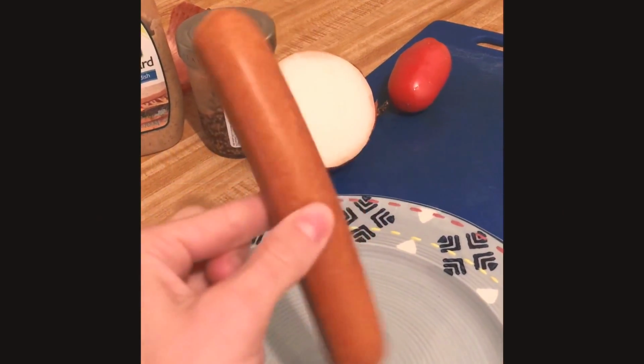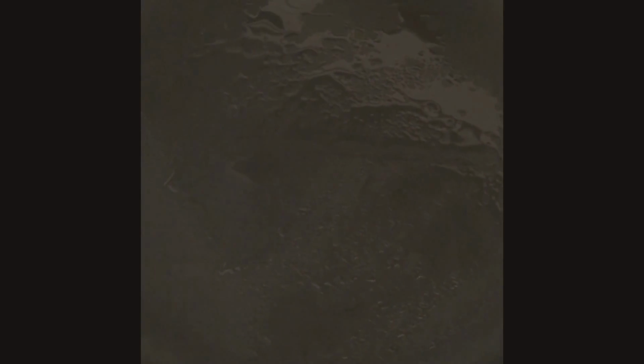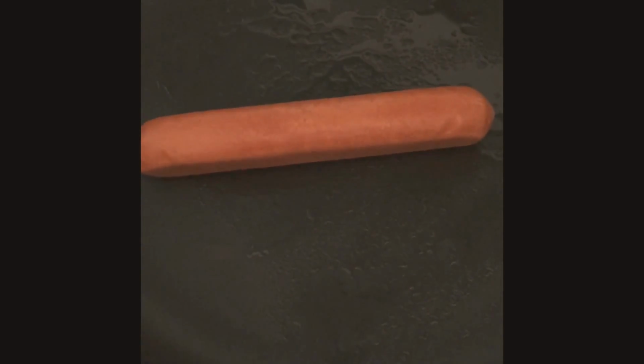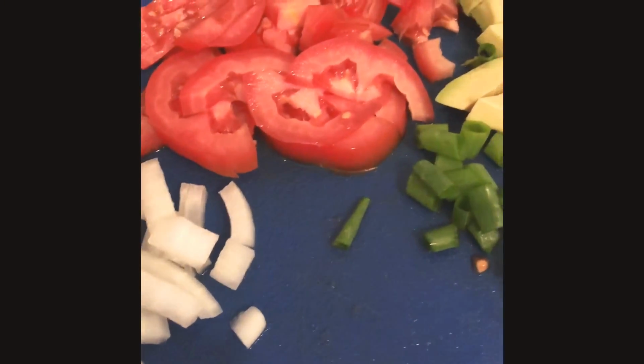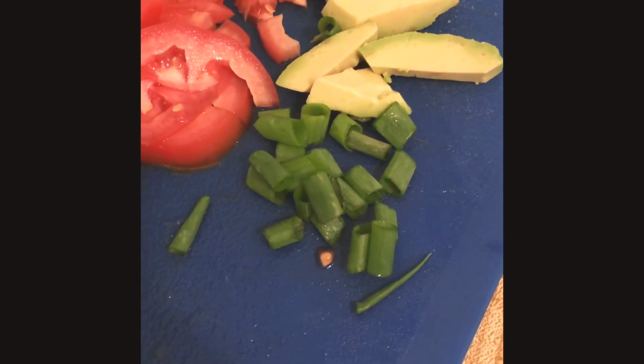I'm making veggie dog. I just sprayed the pan with coconut oil and started to heat it up. So now we're gonna put the veggie dog on and let it cook. Cooking, I'm gonna chop up these babies. I cut up some onion, tomato, and then I decided to add some avocado and green onion as well.